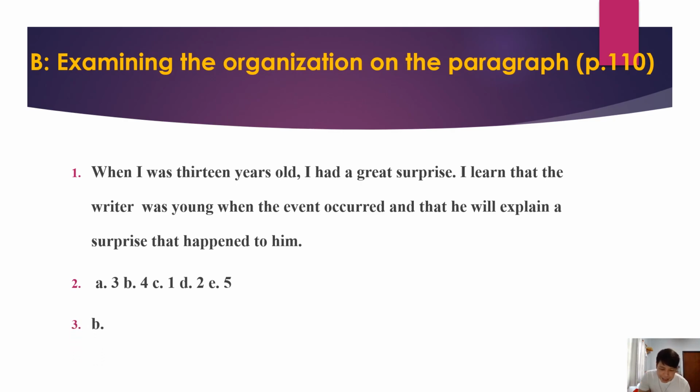And number 3: in the concluding sentence, the writer explains what made him happiest, the superlative of happy. Which sentence best describes his final comments? Of course, he spent time with his favorite soccer player. This is the best thing that he wanted to explain. Okay, let's take a break first.